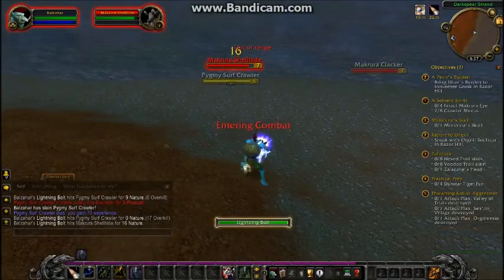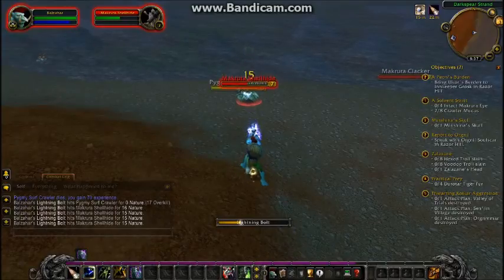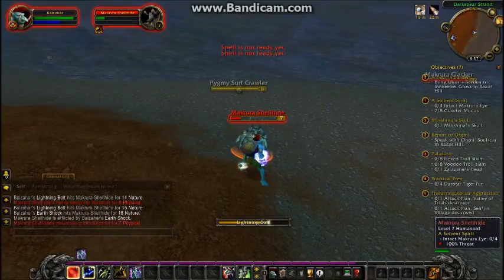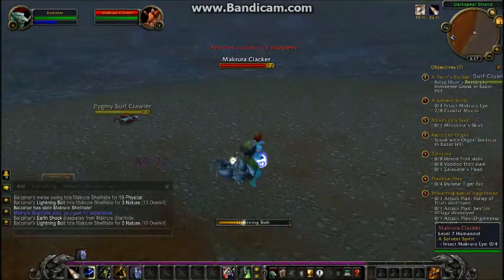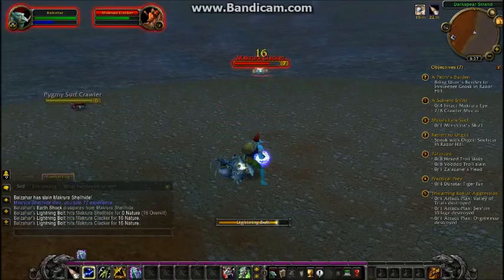Then also there's Makuras. We have to get 4 Makura's eyes. They're actually hard. They don't drop as often as you would think. I would only use my attack speed slow once they get close. See, look, that didn't drop anything. I could be here for a while. Also, now I can actually run out of mana.